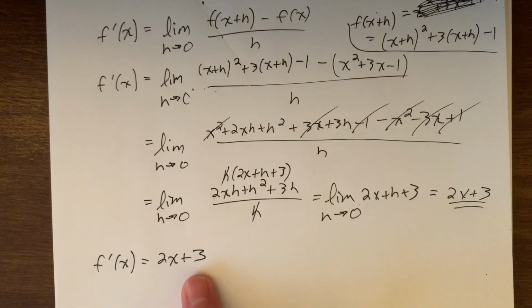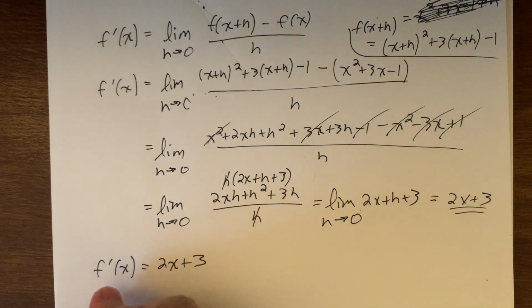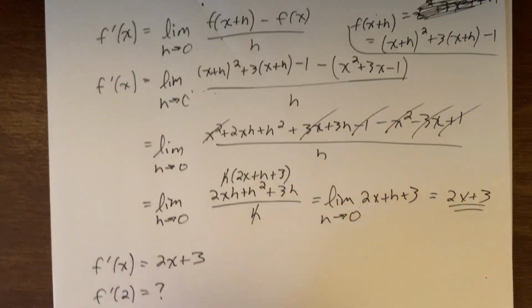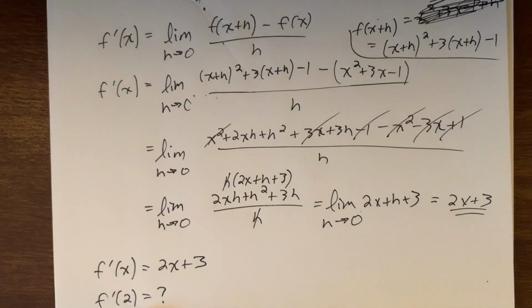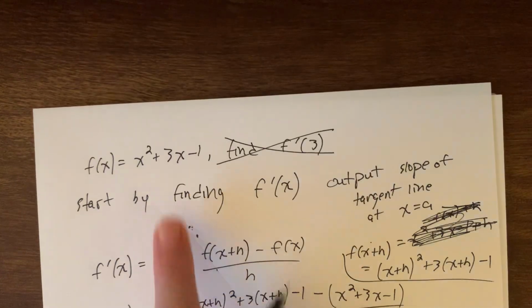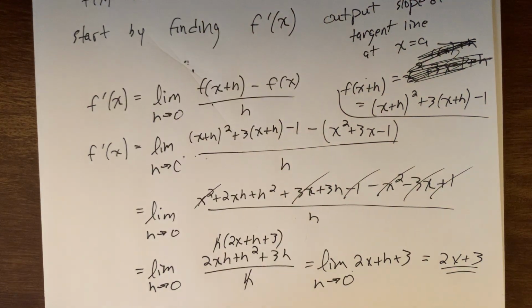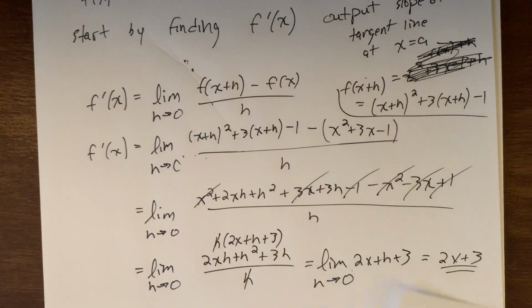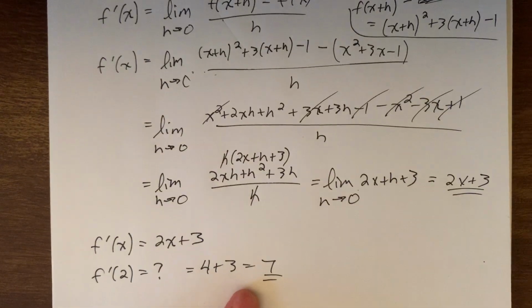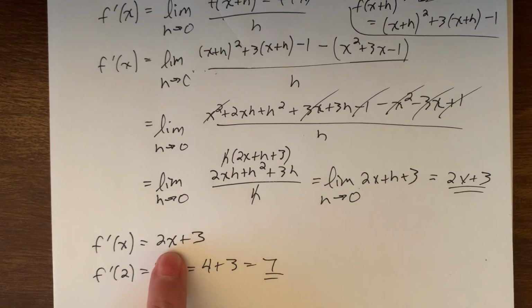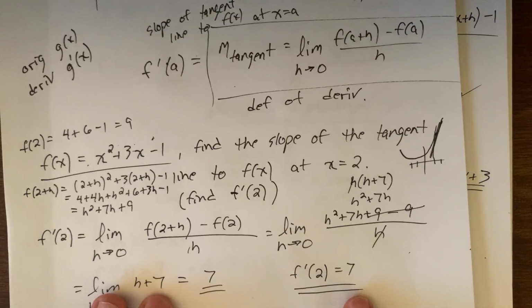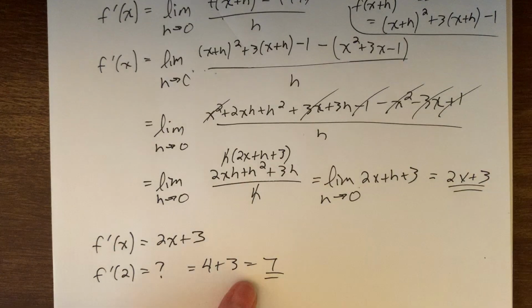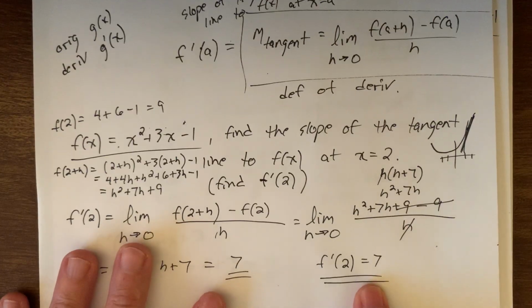Look at this. Now that we've got the derivative function, what is f prime of 2? We use the function notation. We don't plug 2 into f of x. We plug 2 into f prime. That'll give me 2 times 2 plus 3, and that gives me 7. Not a coincidence. Sorry. Plug the 2 in here. 2 times 2 plus 3. 4 plus 3 gave me 7. That is not at all a coincidence that what we have here matches what we did over here.